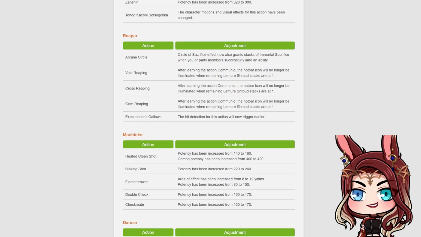For Reaper, Arcane Circle will now give stacks of Immortal Sacrifice when anybody lands an ability. Void Reaping, Cross Reaping, and Grim Reaping will no longer be illuminated on the hotbar when Lemure Shroud stacks are at 1 after learning Communio.